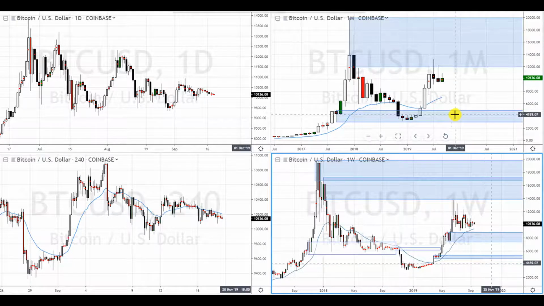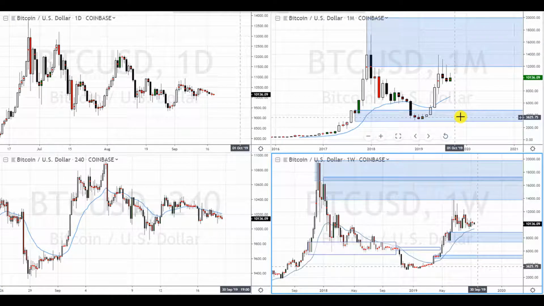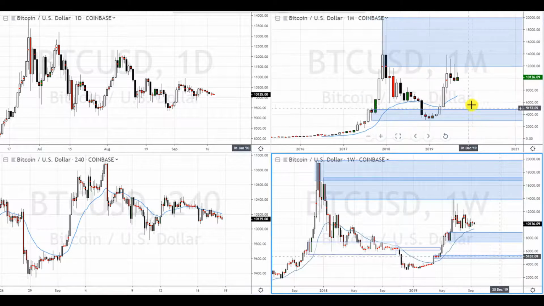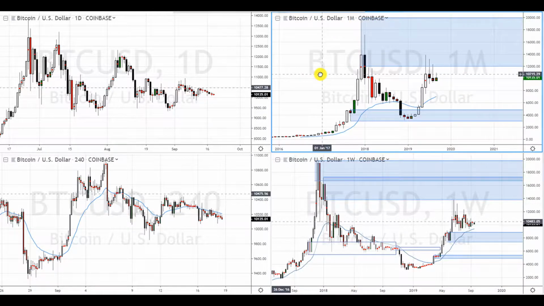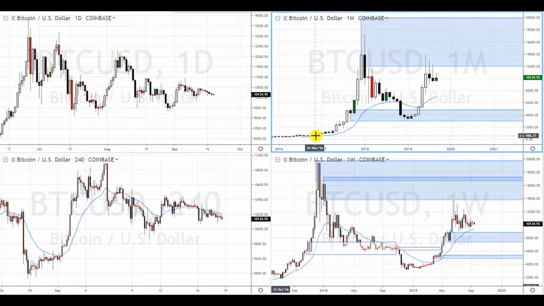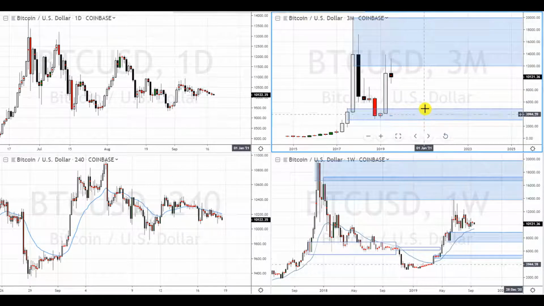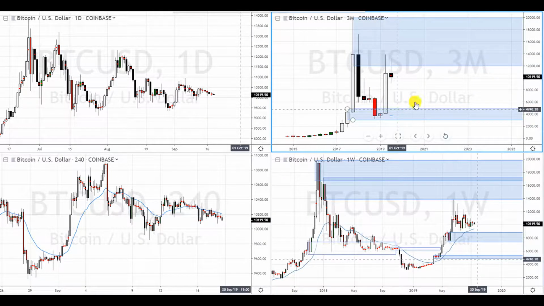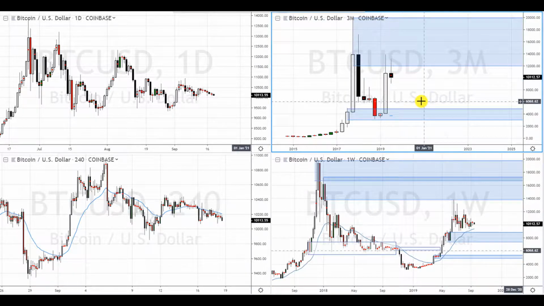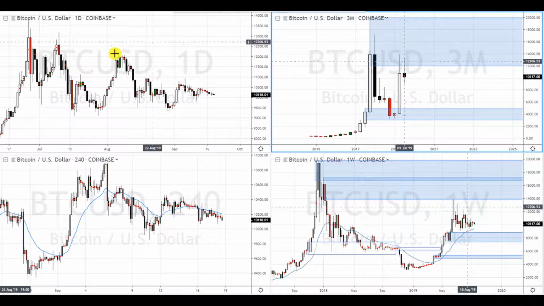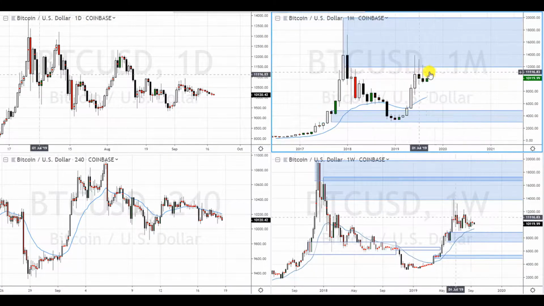Down here is the demand, but possibly it could even break this and go lower, because this has already been penetrated very deep, almost to the point where it's going to break. And if you're unsure about where the next level of demand is, you can't see, maybe to all-time lows, look at a higher chart. Look at a 3-month chart. Okay, 3-month. This is the higher chart. Okay, so yeah, price retraced to here, but just not very strong. If price drops, it's going to go back down to basically 0 or lower.